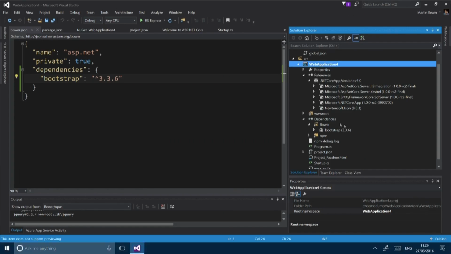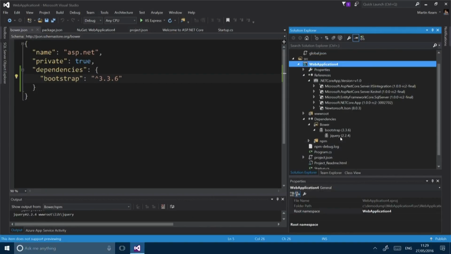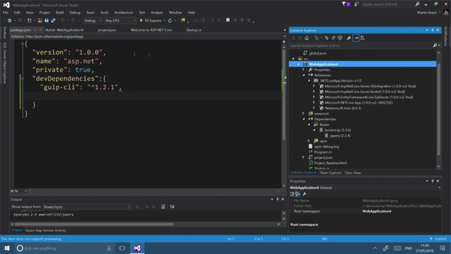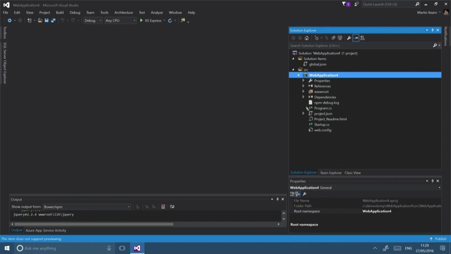And we can see that Bootstrap is installed. And again, just like with Bower, Bootstrap depends on jQuery, so it's installed jQuery for us as well. Okay. We'll look at what this looks like on disk in a second. The other way to do this is rather than edit this file, when you close that file, in fact, I'll close all these files, and you look at your project structure, you won't see bower.json in there either. You won't see package.json in there either.